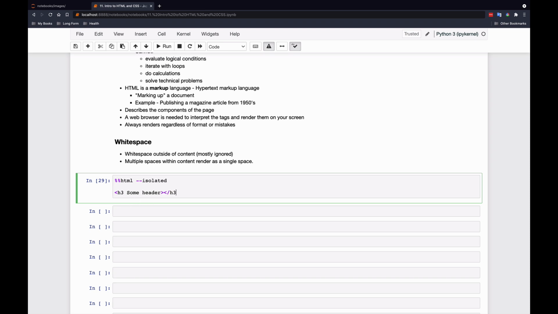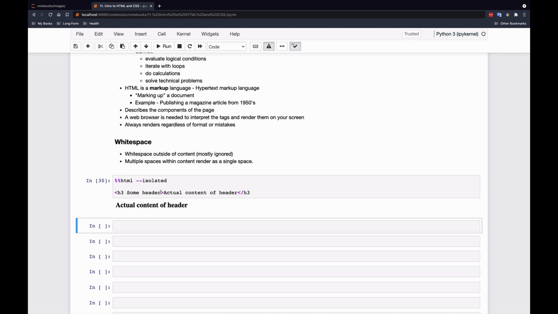And we'll just close it out, and we'll say actual content of header here. This will actually render. So it looks like we've tried to create some attributes in here called sum and header, but that did not work. Or it still rendered something, even though these are not correctly formulated attributes. But let's go ahead and delete that. And notice I actually forgot the right-hand side of this thing over here. So it actually still rendered, even though I forgot the right angle bracket closing off the closing tag.